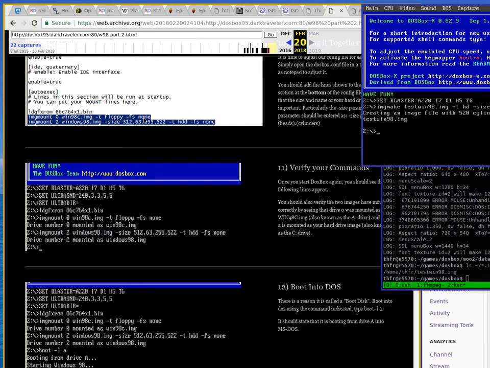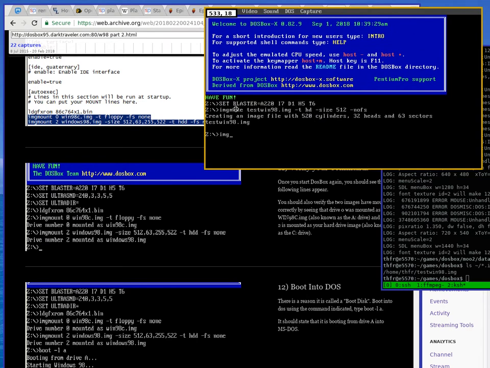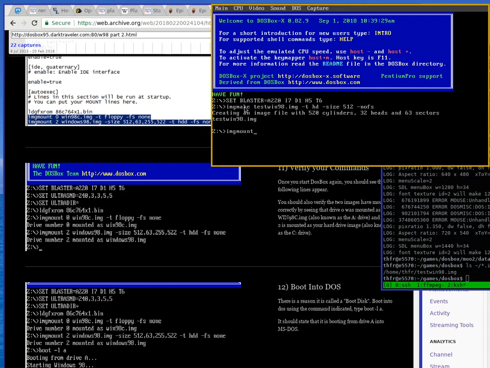You use imgmount to, on the one hand, mount the image we just created. You can actually do this in DOSBox. So let's just try this. imgmount to test win98.img size. I think it's always 512 at the beginning, and then it's the reverse of those numbers, so it should be 63 sectors, 32 heads, and 520 cylinders. Hope I'm getting this right and not embarrassing myself. Type HDD FS none. Okay, this has now been mounted.